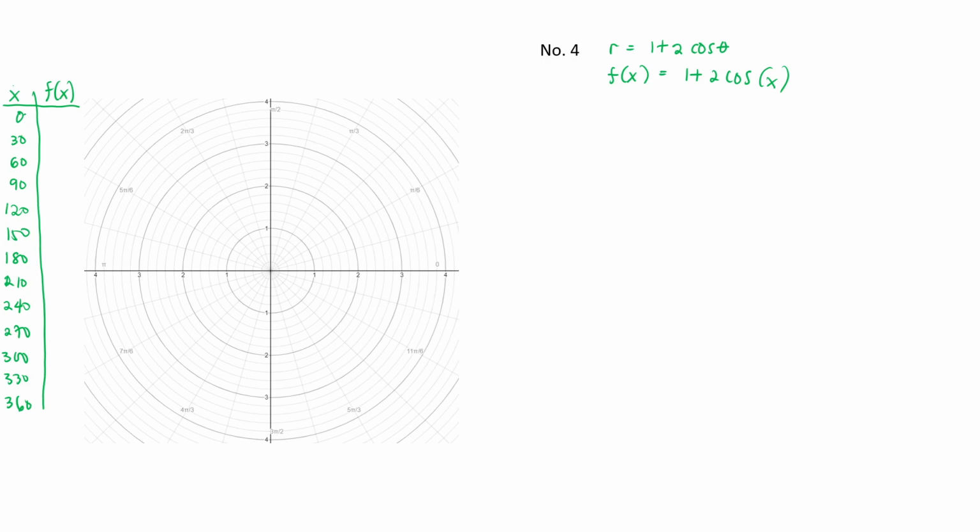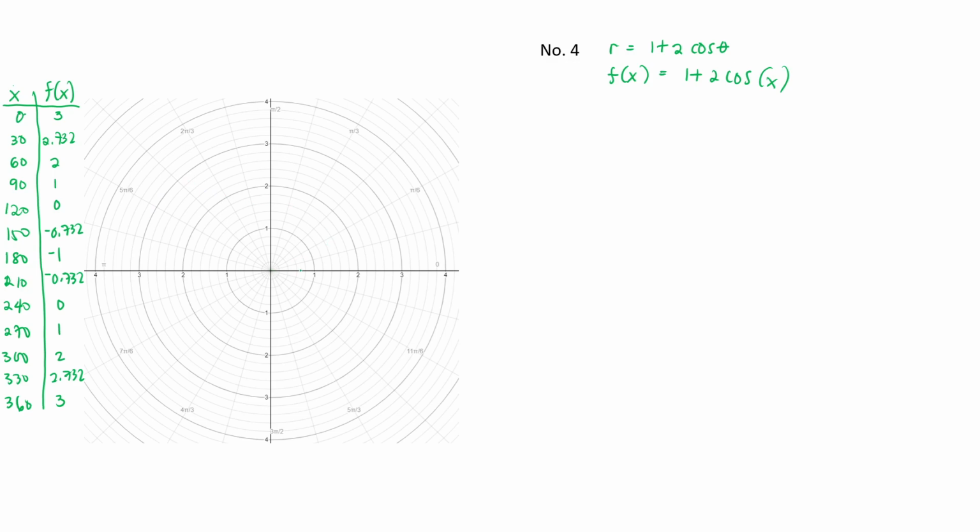So again, 1 plus 2 cosine alpha x. If you have used the table mode prior to this item, the previous start and step values are already stored. So the values are 3, then 2.732, then 2, then 1, then 0, then negative 0.732, negative 1, negative 0.732, 0, 1, 2, 2.732, and then 360 degrees is 3, which is equal to 0 again.